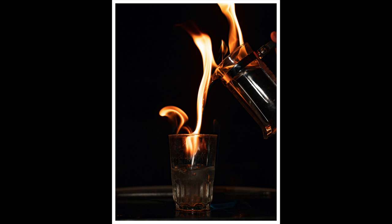So that's the answer. This is looking so epic. As you can see, I'll just show you those images now. So what I'm going to do is get some proper props in, some things I really want to use that should be able to grab hold of this idea that I'm trying to create, which I'm calling the flaming cocktail.